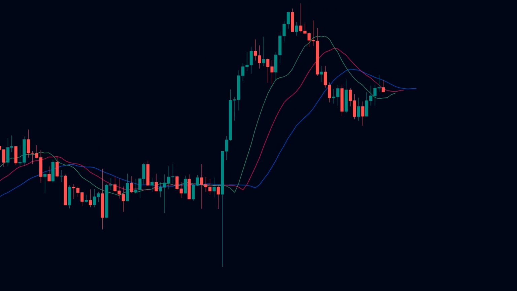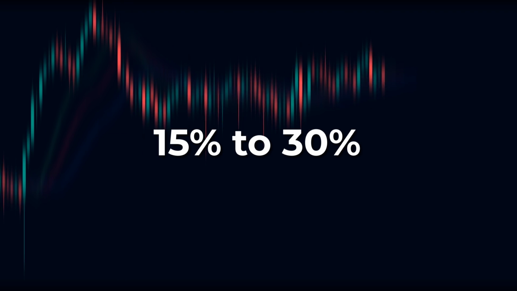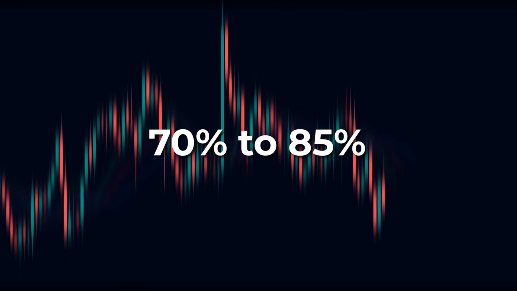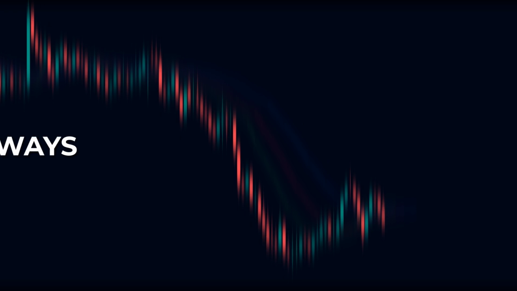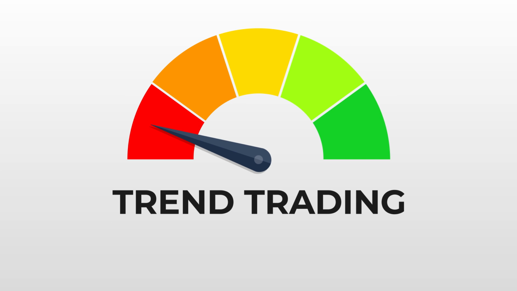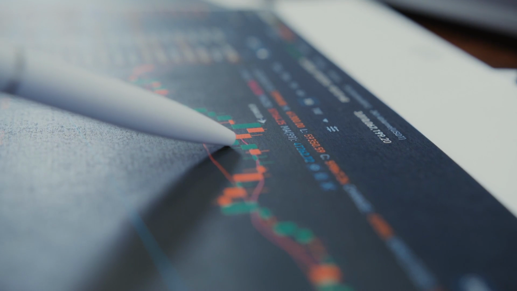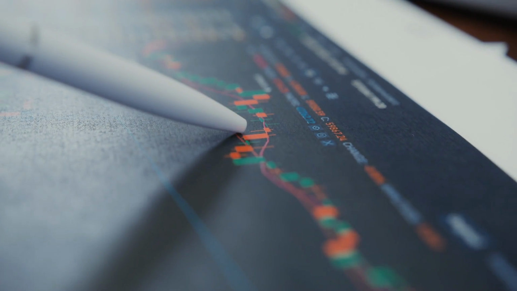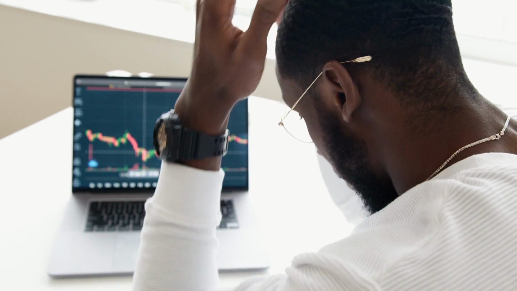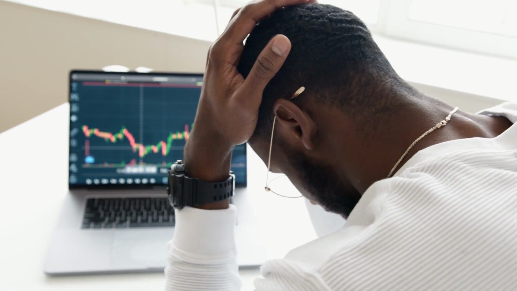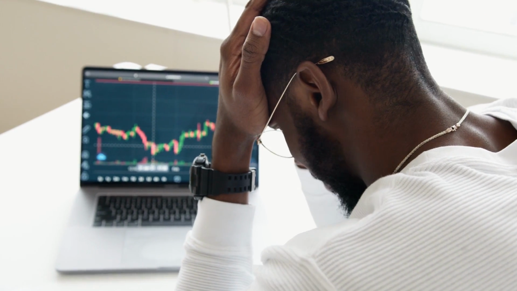Did you know that the markets usually trend only 15 to 30% of the time? And that 70 to 85% of the time, the markets are usually ranging or moving sideways? We all know that trading with the trend usually increases the win rate of any strategy, and that the majority of losses usually come when the markets are ranging. But more often than not, identifying trending markets to trade and consolidating markets to avoid is easier said than done.